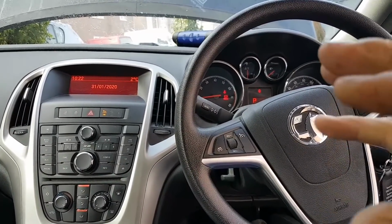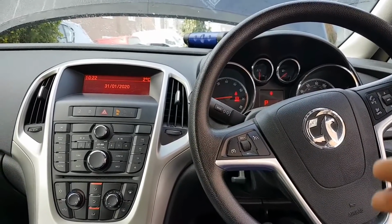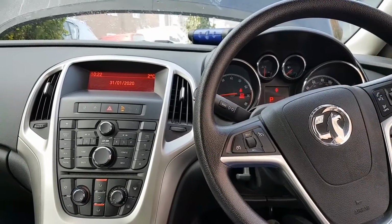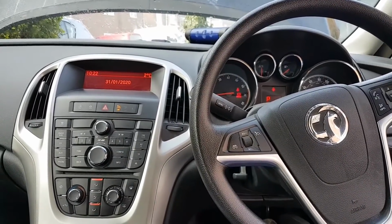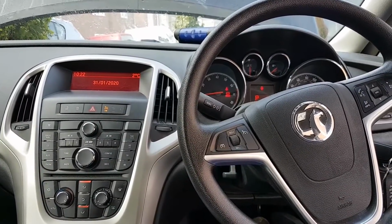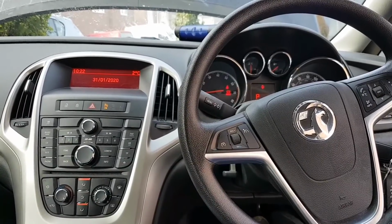It will start to run normal until I press the accelerator. When I press the accelerator, that's going to increase the vacuum. The car is going to ask for air, so it's going to pull more air, and that membrane is going to move, and then we get back to square one. So just let me get the things, and I'll place the phone in a place where you can see everything happening, and you can see exactly what I mean.